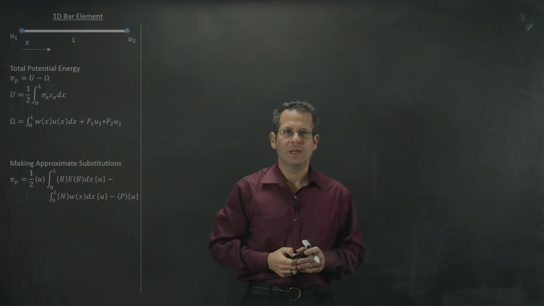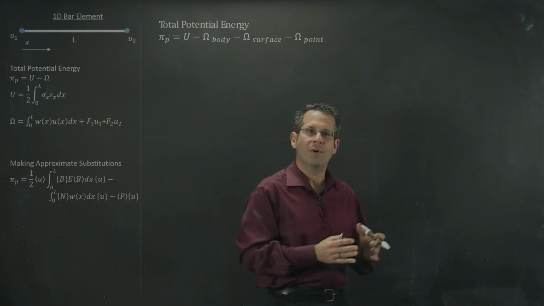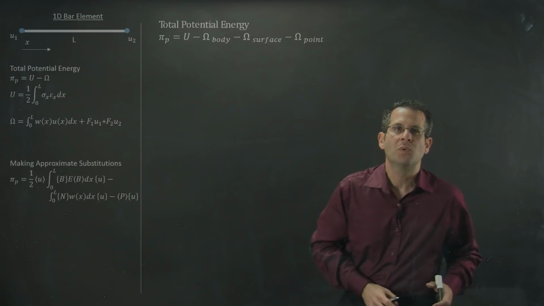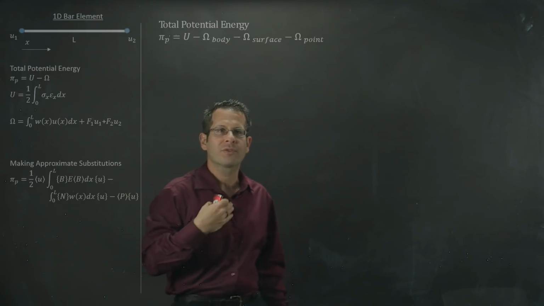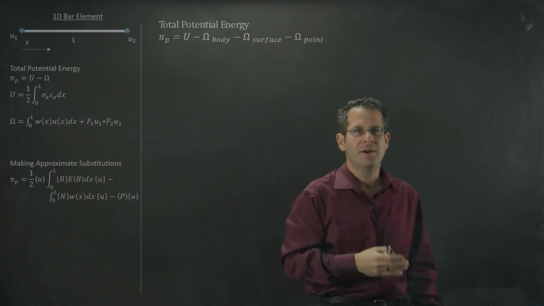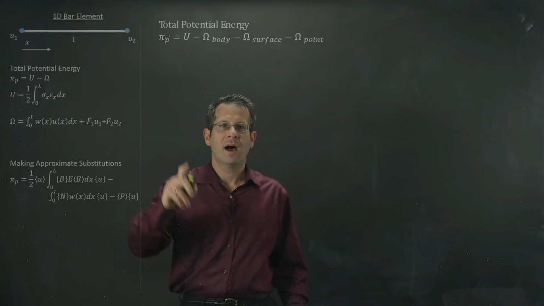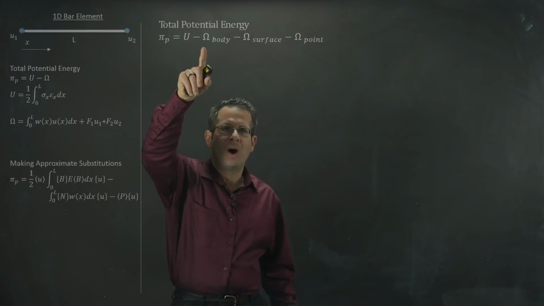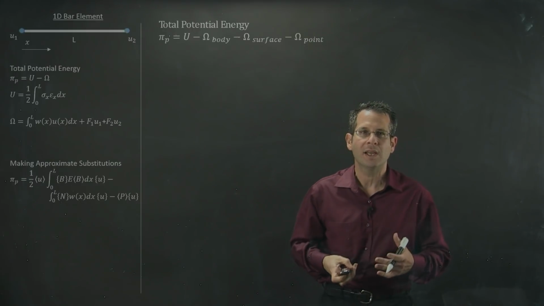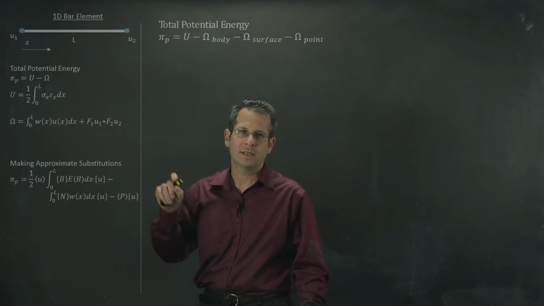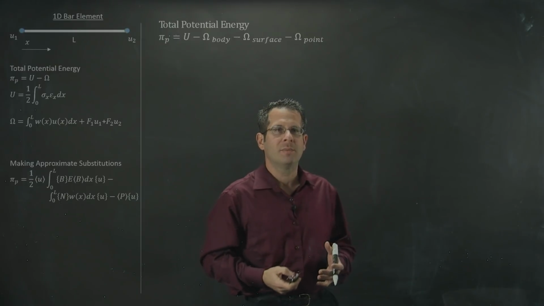What we're about to do is fairly similar, except that the total potential energy stored now in our two-dimensional triangular element will consist of the internal strain energy just like before, but there are now three separate components of external forces, because we could have external forces due to body forces, such as a density or gravity force, or perhaps some electrical property, which is causing every point inside my three-dimensional object to experience some force.